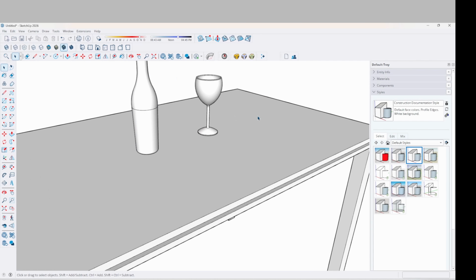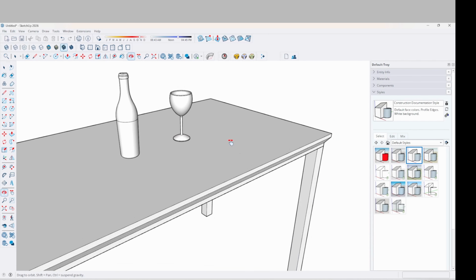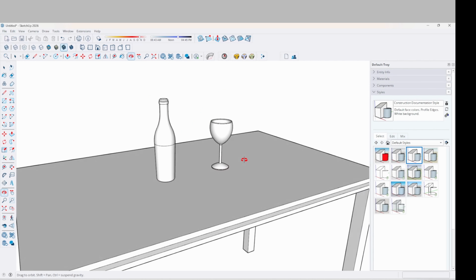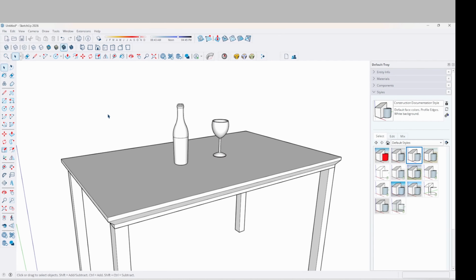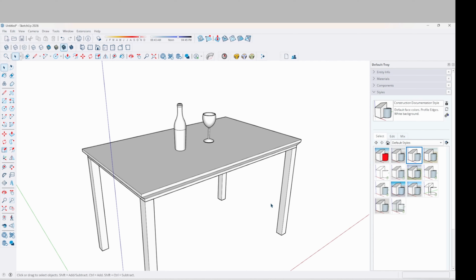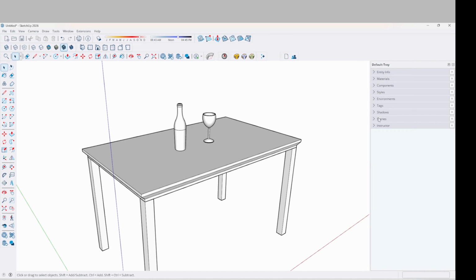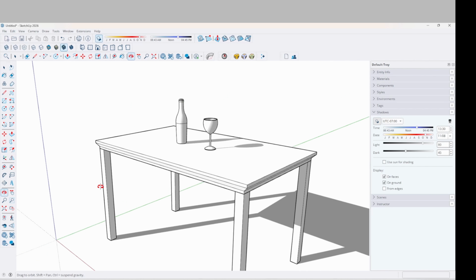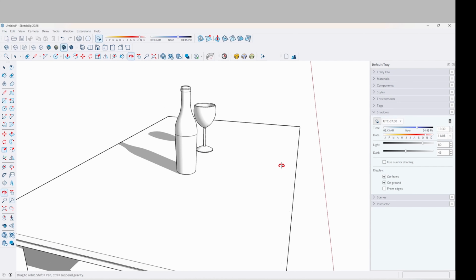Now you can see that everything looks a bit plain here. It's all got the same color. There's no glass material at all, and I wanted to hit the shadow button here just to show you how the shadows work. Shadow doesn't work too well on glass, I must say, but before we put the glass material on, I'll show you what it looks like. Over on the right hand side, on the default tray, I've got shadows, and if I open the drop down menu, this first button on the left is the shadow button. If I activate the shadow, you can see now I get a shadow from the table, from the wine glass and the bottle.